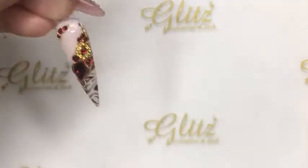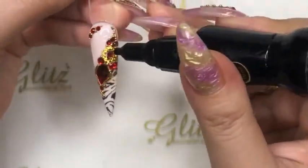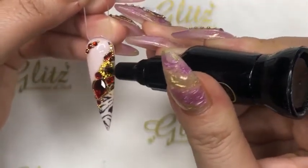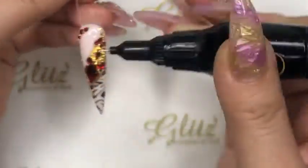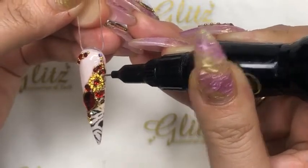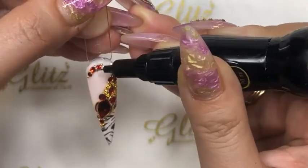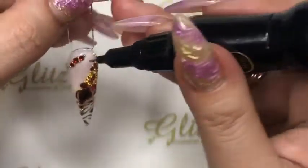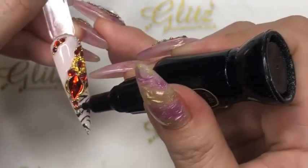After the 60 second cure, we are going to squeeze a little bit, checking around the crystals, and I'm going to seal it on the top of the frame. You need this. This is going to be your bestie to prevent hair catching on the hairs and the clothes. This is really successful for salon professionals doing it for clients, and even yourself as a glitz lover.